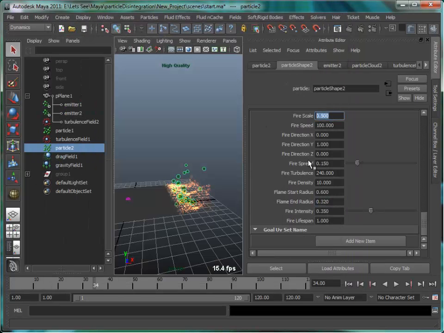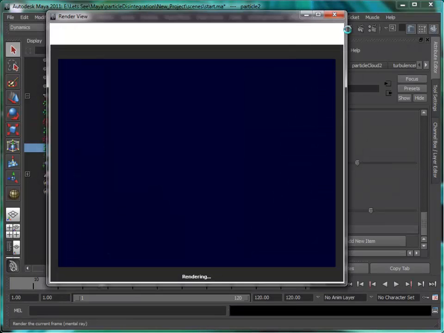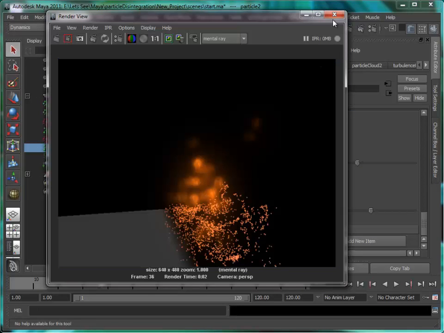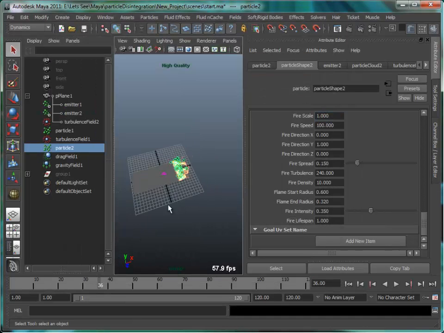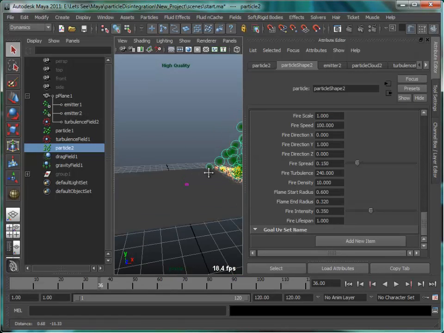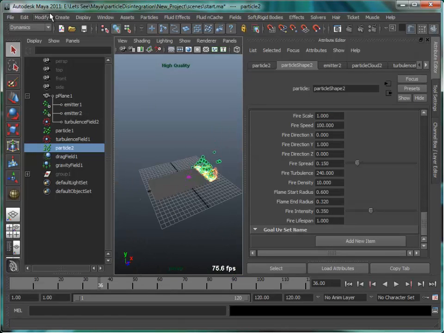All right. Okay. So you can apply this effect to any geometry you have.